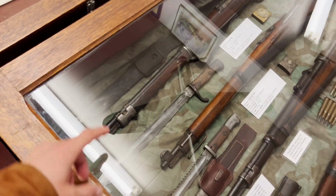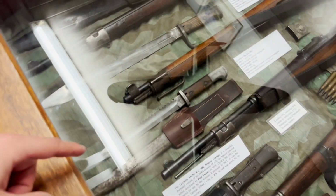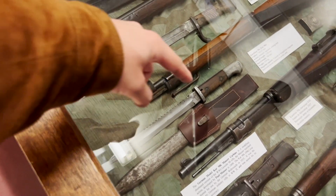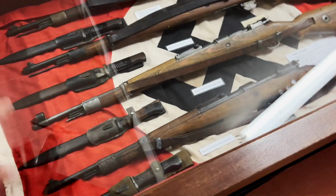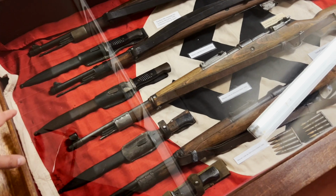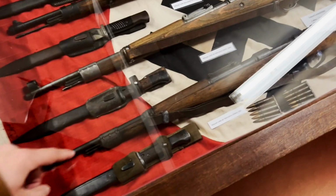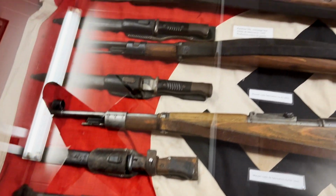So rifles, German rifles, and pay attention. One of them is a First World War rifle, K98 with a First World War period butcher bayonet, and the second one also has a butcher bayonet, a K98, and we can see a sawback bayonet here on this. And this is for Third Reich period items, a really late one, 1945 production, very rare Mauser, and we can see the difference between the others.